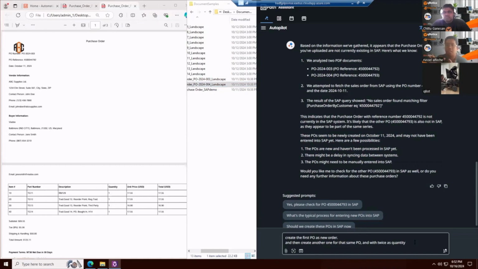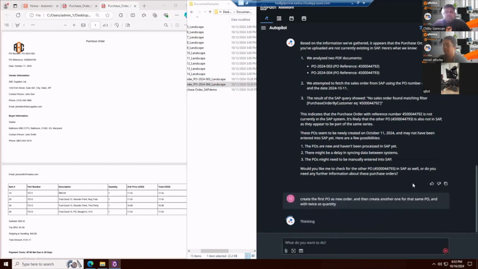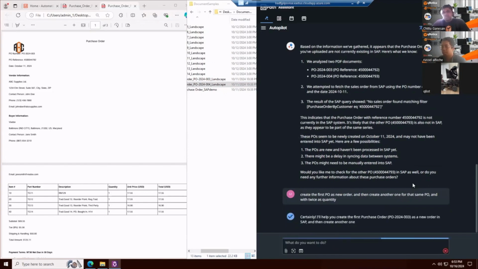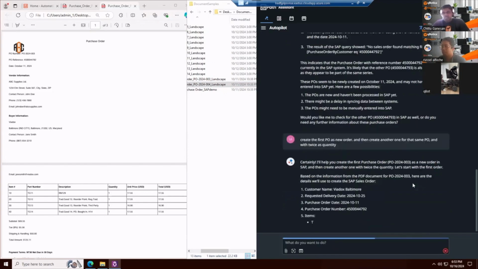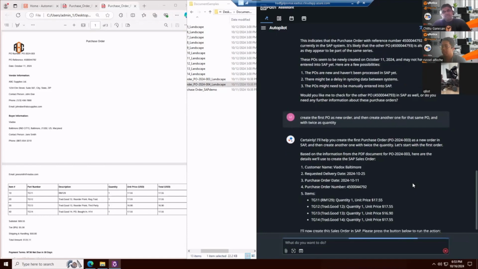Because that's, as you mentioned before, Chitu, also a pretty common use case where they need to create the same order for the same sold-to party, but with different quantity or with different line items. So yeah, it's very much possible. Exactly. Once the PO is faxed in or emailed, then there is a change in mind or new discussion coming in. We always want to support our customer and adapt those changes. But in the back office, it's easy for them to perform this task. The sales would just throw these changes to the back office to do.